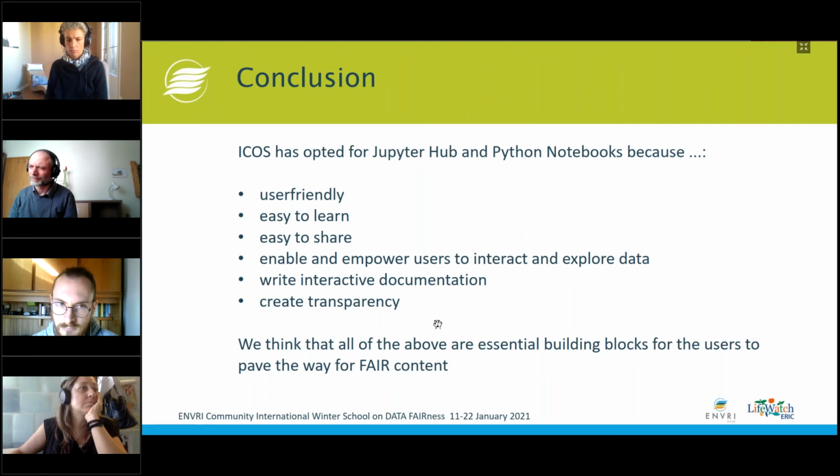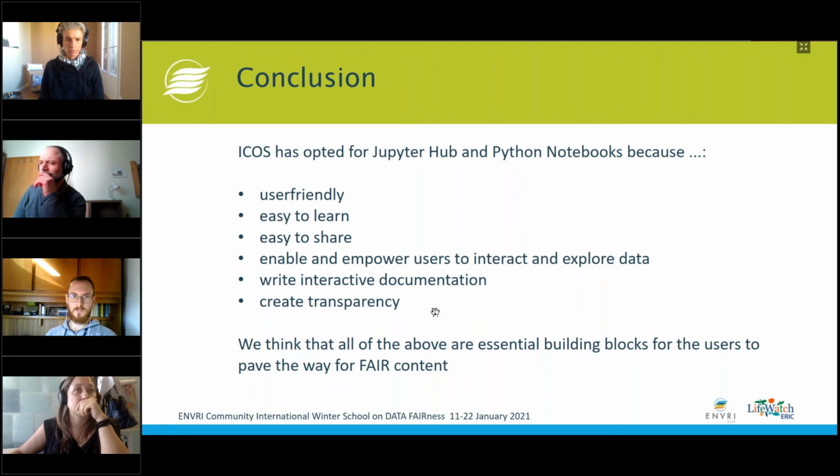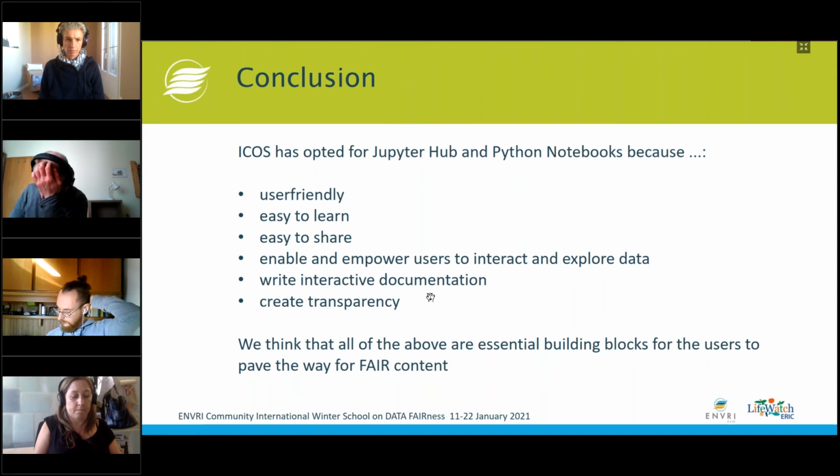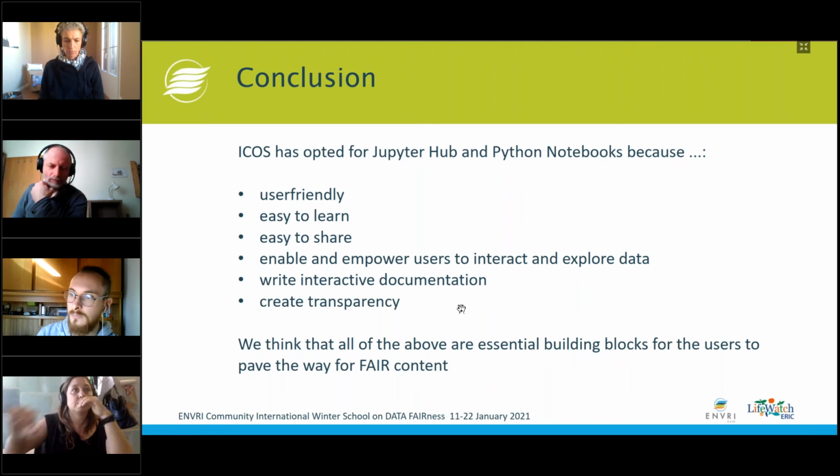Because if these steps are not easy, then you will never be able to create a fair data portal. And as you have seen with Carolina, there is plenty of metadata available, like the citation, the metadata about the station, where the data is coming from, and so on. So this should, in an ideal world at least, lead to more fairness.